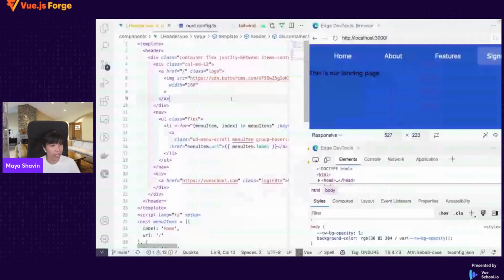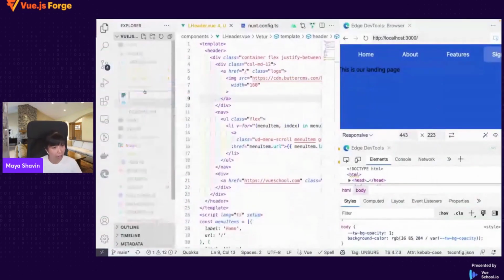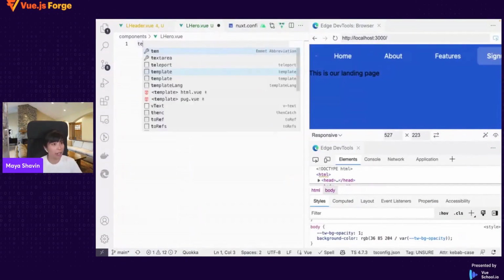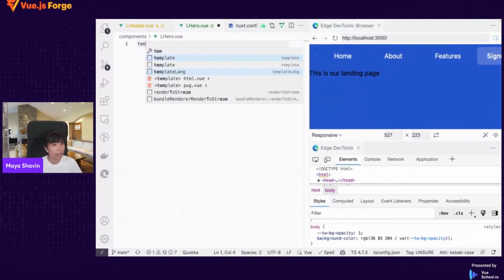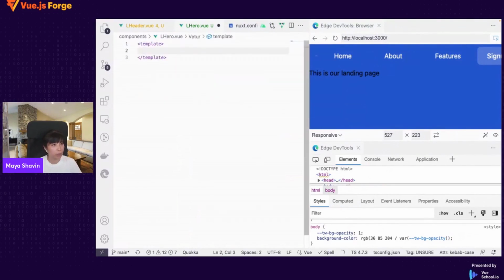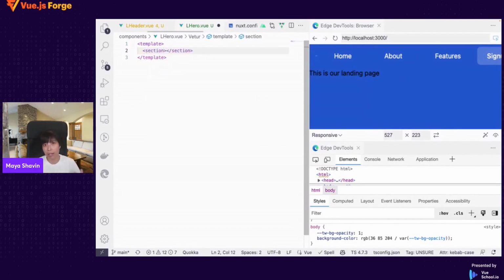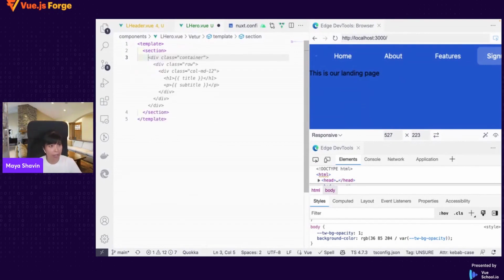So here we're going to create a component called L hero. Now let's just do a template. Okay, and we're going to have a page, we need to have one heading. Let's just wrap it with a section, because it's a hero, but it's still a section.